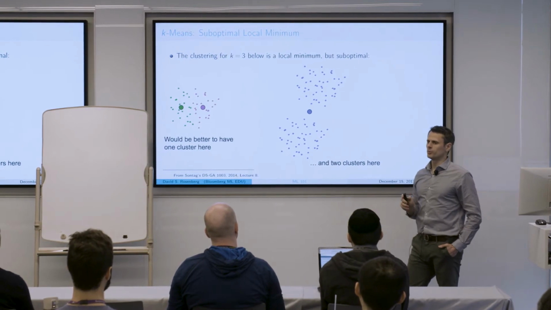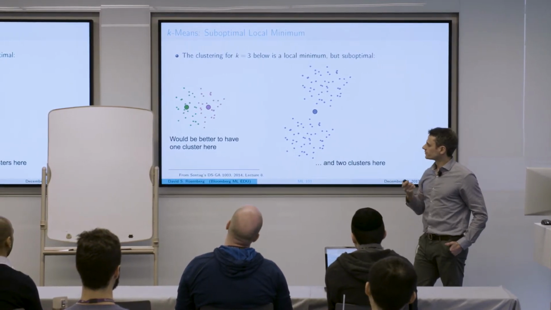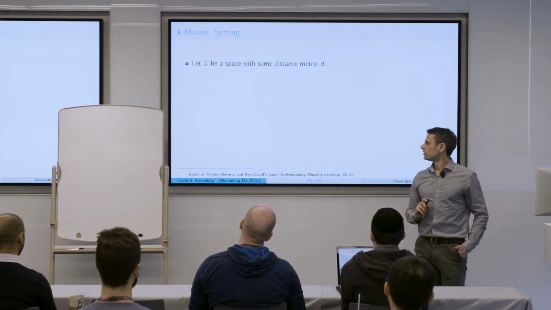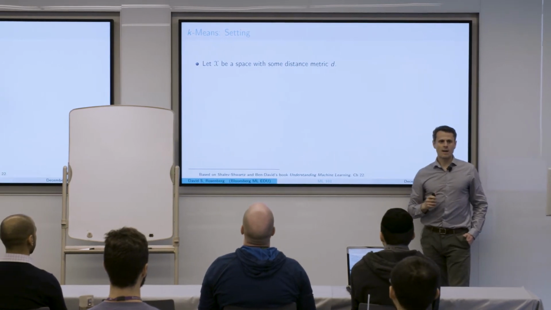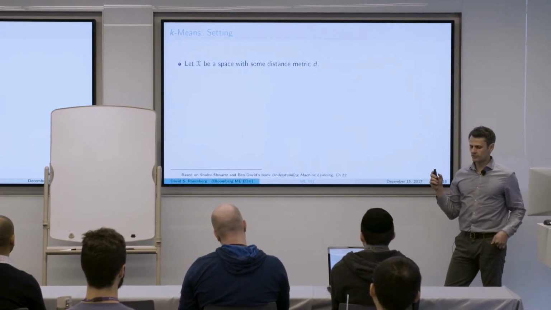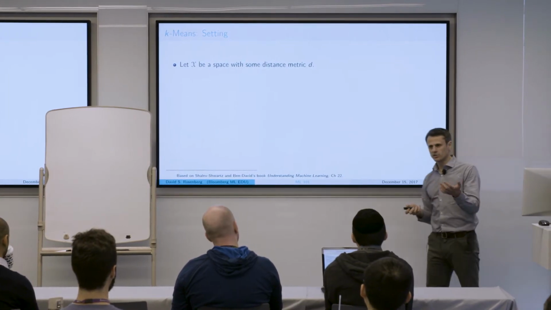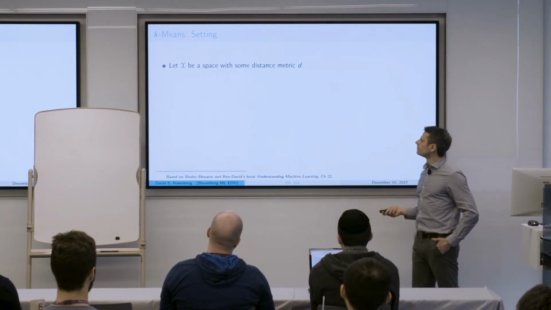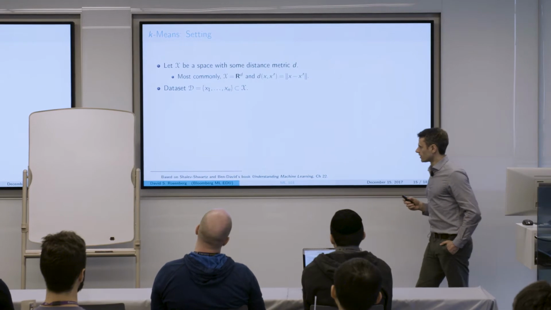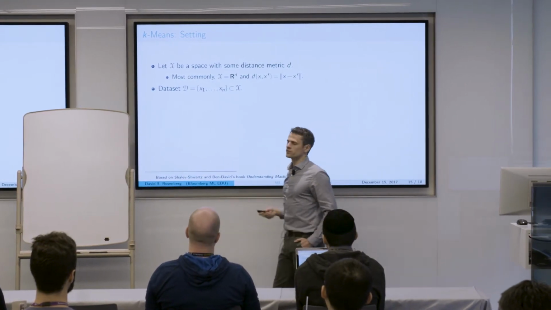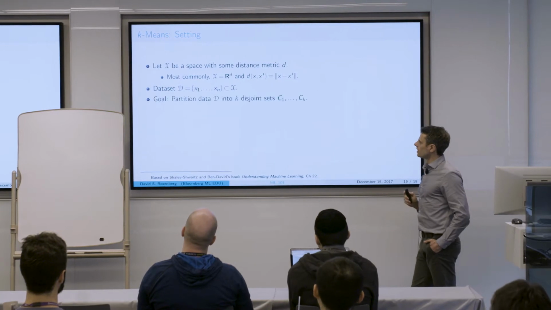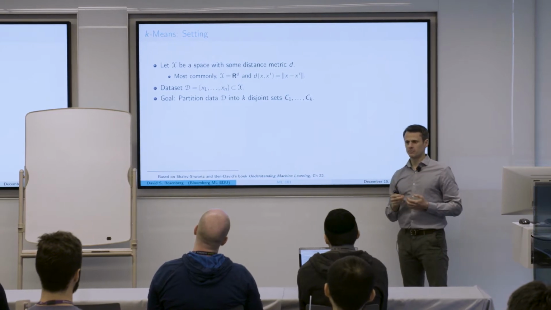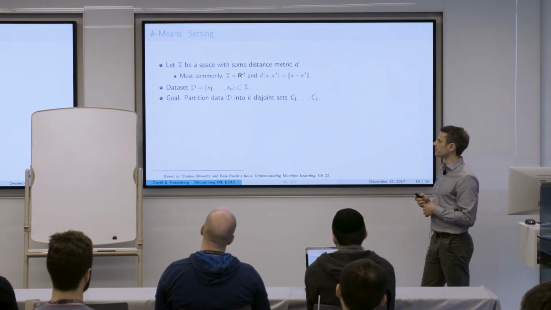So now let's try to formalize this a bit. It'll help to see what are the crucial ingredients going into having a K-means clustering algorithm. So the setting, in a more abstract sense, is that we have some space X with a distance metric on it, d. So of course, the usual one would be R^d with the Euclidean distance on it. But we can be a bit more abstract. We assume we have a data set, N draws from the space X. And the goal is to come up with a partitioning of the data set D into k chunks, k pieces, k clusters, right? C1 through Ck.